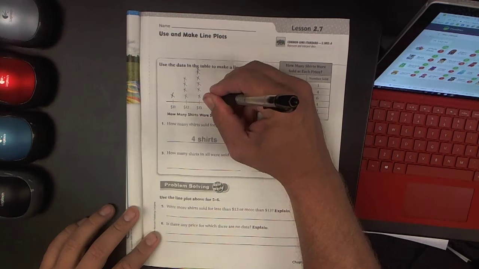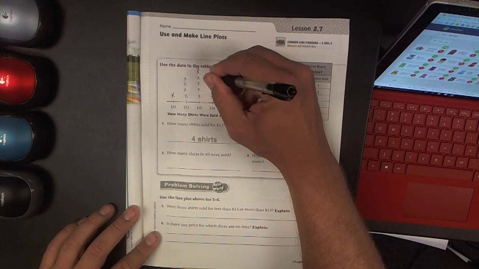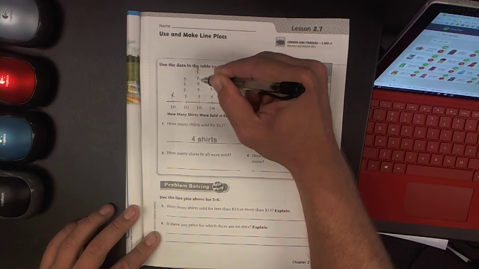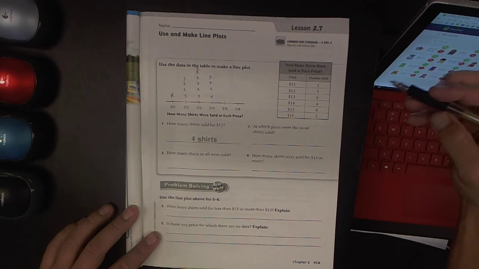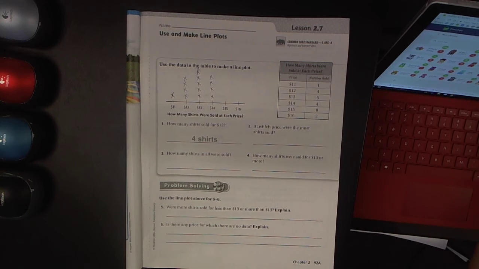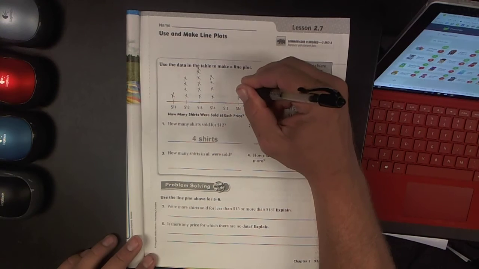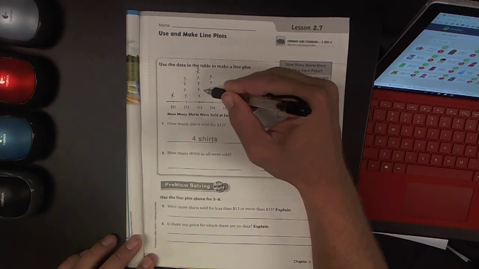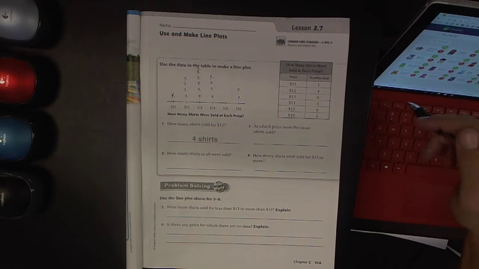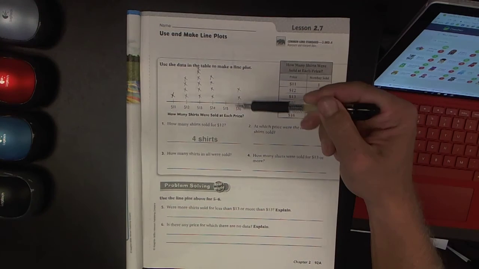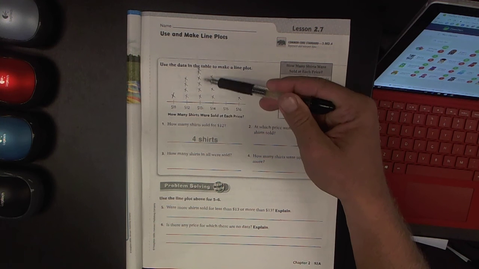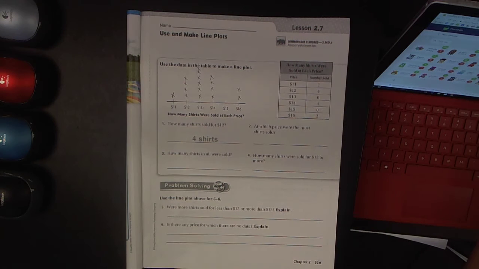For 14, we have 4. 1, 2, 3, 4. You see how all my X's line up right here for the 4th X. You want to try to do stuff like that. For 15, we have 0, so you don't put any X's. And for 16, we have 2. Once again, trying to keep everything lined up. You can see my 2's are kind of all ready to go. All right, now we've made our line plot, and you can see already how crisp and easier to see that 13 has the most X's, so more were sold in the 13 area.